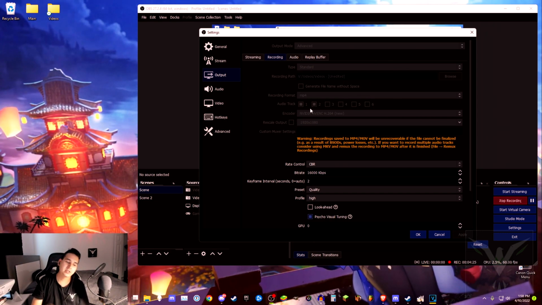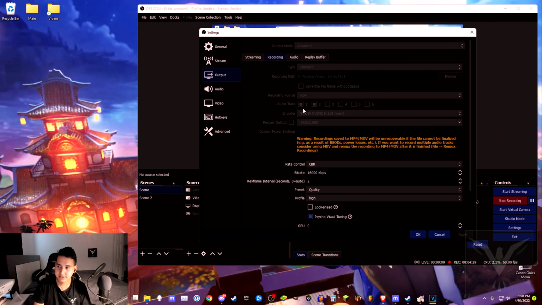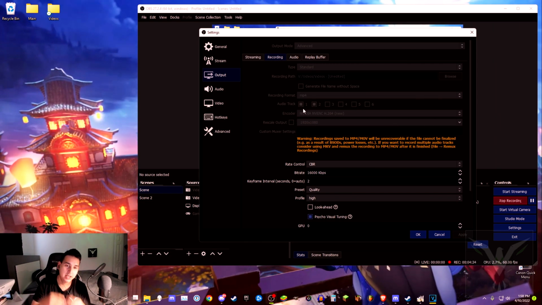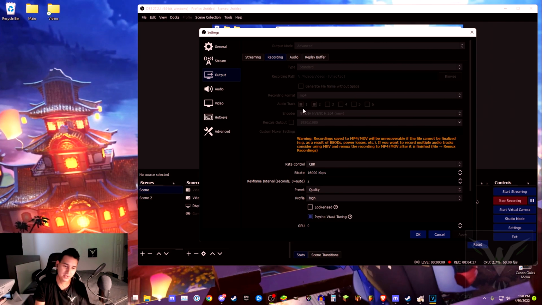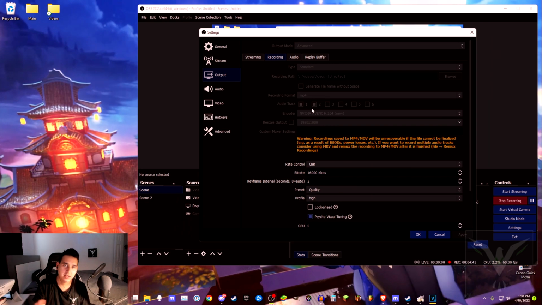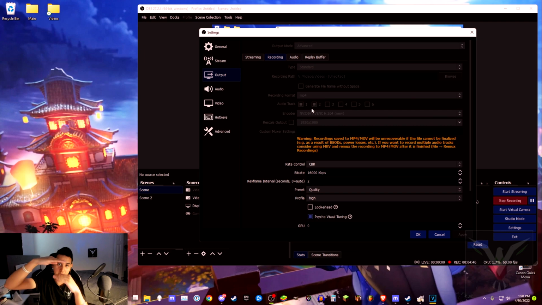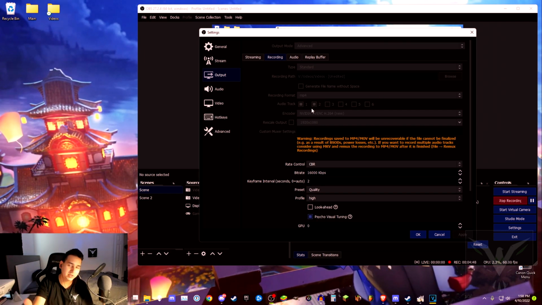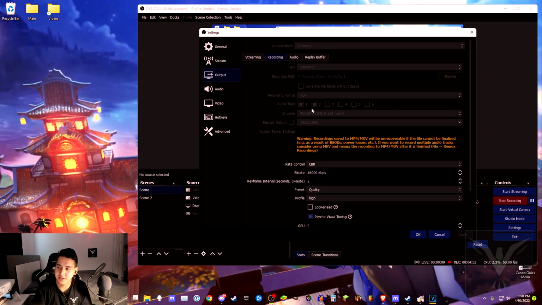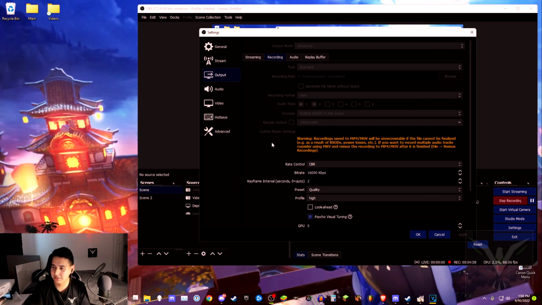The audio track. So why do I have 2 audio tracks? One of the audio tracks is capturing my microphone. The other audio track is capturing the desktop audio, such as gameplay sounds, music, and so on. It makes it a lot easier. I use Sony Vegas for editing, so I just drag the video and it has 2 different audio files there. And let's say if the music's too loud, or if I'm being too loud, I can edit it so it syncs up nicely with the audio levels.